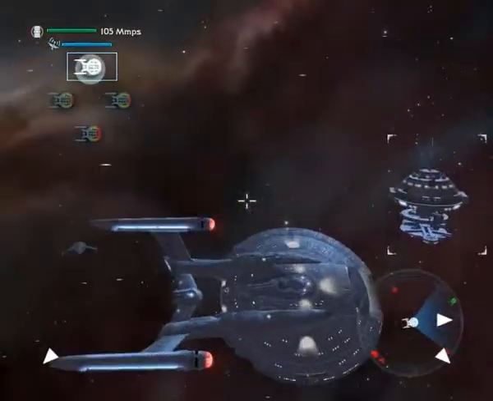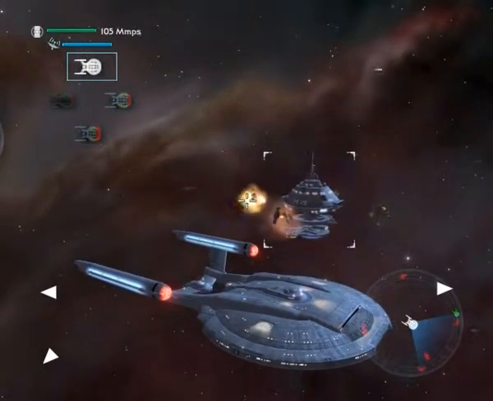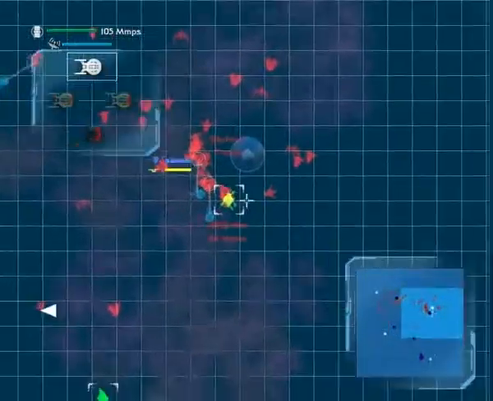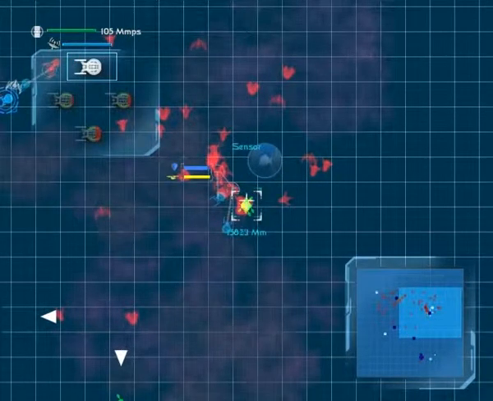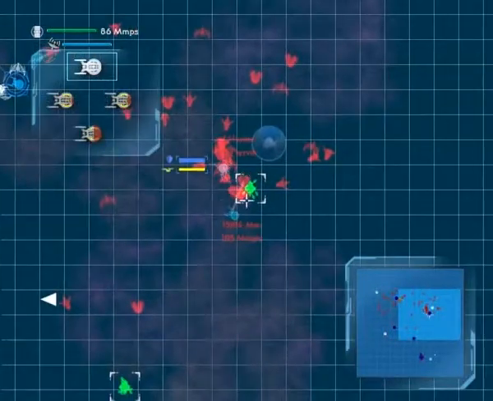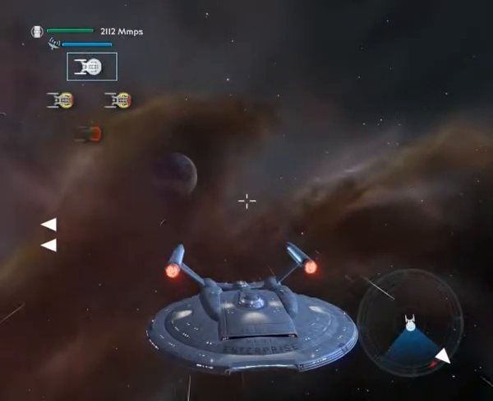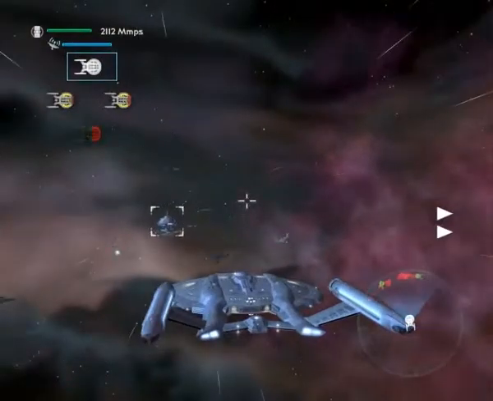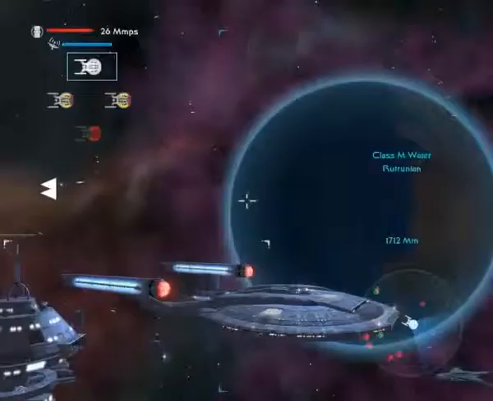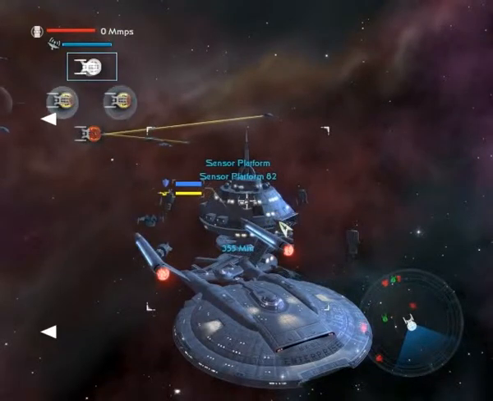Open communication channel. It worked. We've disabled some Romulan vessels at this sensor platform. Bring warp engines online. Romulan ships detected. Aborting warp, Captain. Warping to your coordinates. We have arrived at our final destination.